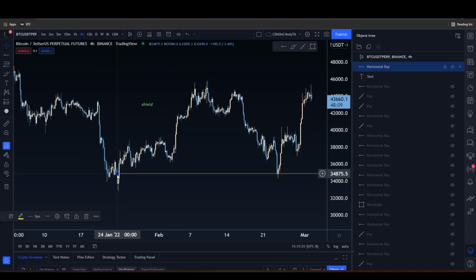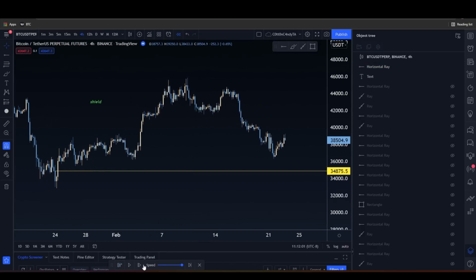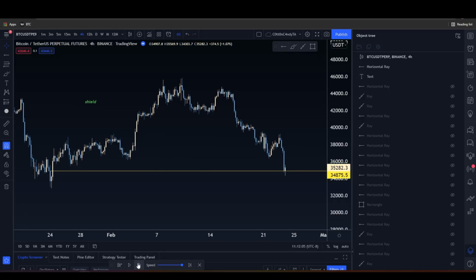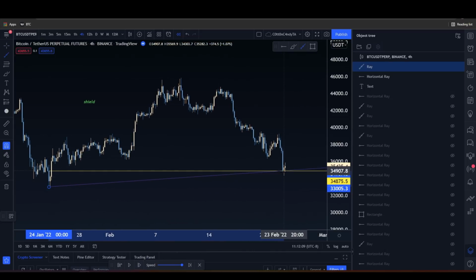If you were to take a 4-hour level and simply mark it right here, you'd have certain shields associated with this trade. For example, as time goes on, a shield can be a trend, or a shield can be a level. Let's say we wanted to buy this 4-hour level here. That 4-hour level hit, great. Oh, look at this, we have a trend now. The trend can act as a shield here.